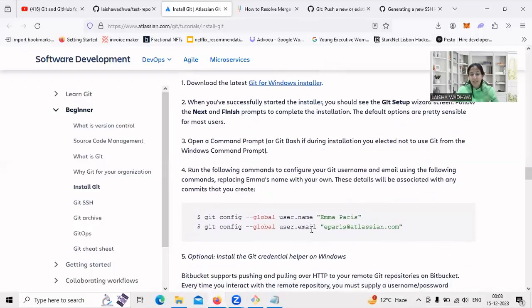Once you have installed Git and everything has completed, there are two things that you would have to do. When you're working with Git, you need to configure your username and email. So in our Git config, configure these two variables globally. Your username is your GitHub username, and your email is the email that is associated with your GitHub account.